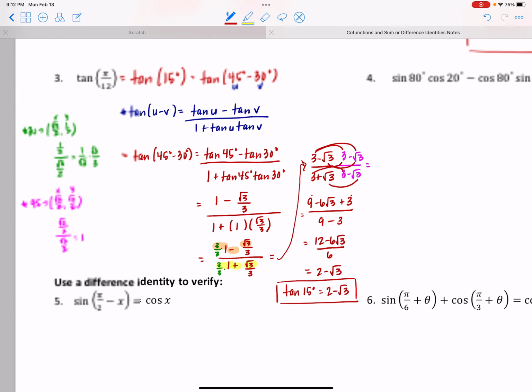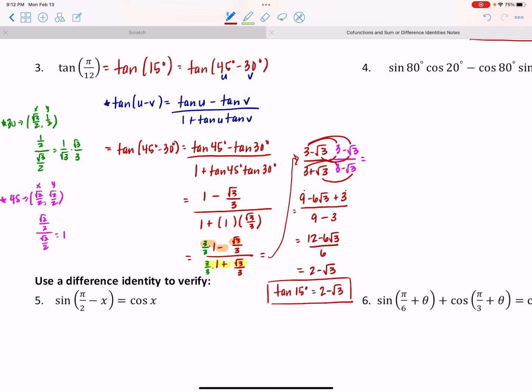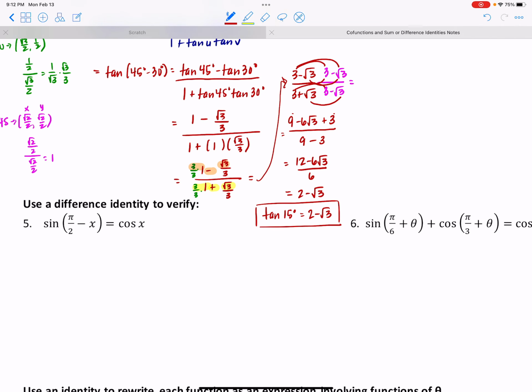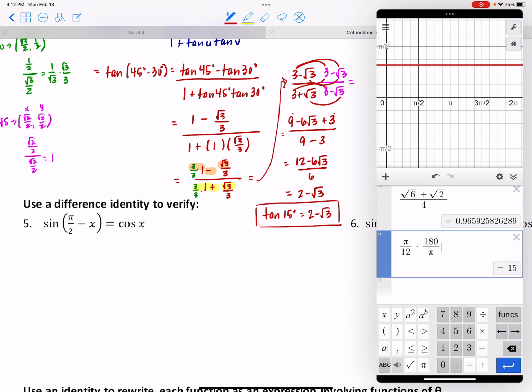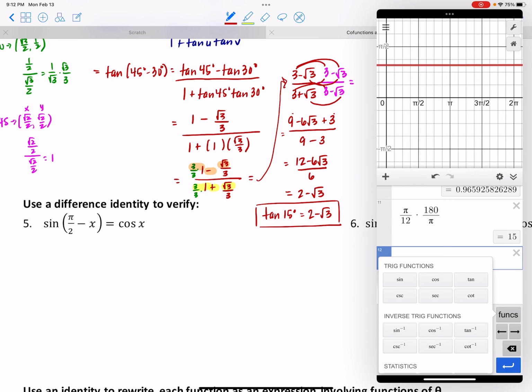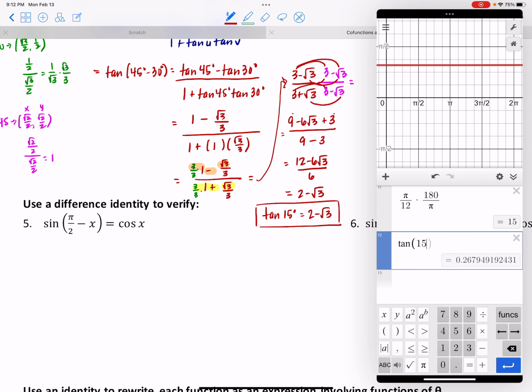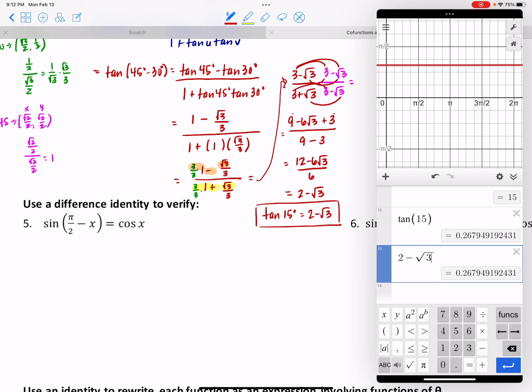And that was a lot of work. Maybe I spaced it out. Maybe I showed more work than is necessary. But hopefully I didn't lose you in the algebra. That's supposed to be the old part. Now, because we did so much work, probably a good idea to verify. Let's go ahead and calculate the tangent of 15 and make sure that ends up being the same as 2 minus radical 3. And yeah, we're good.